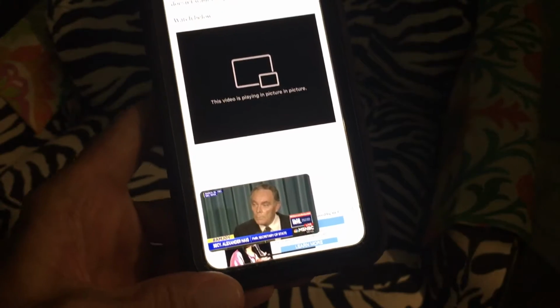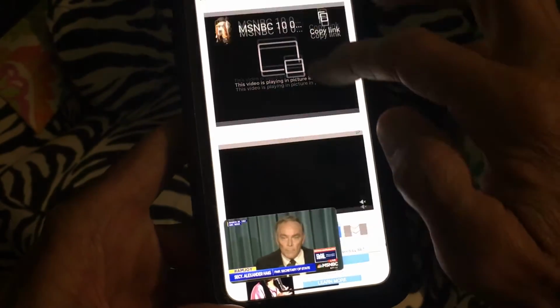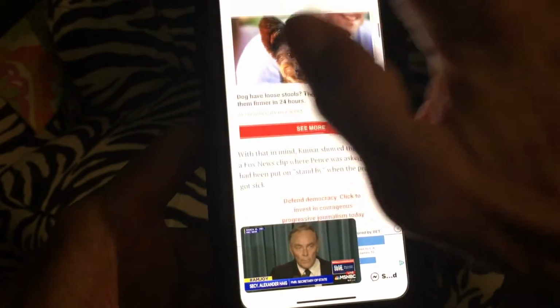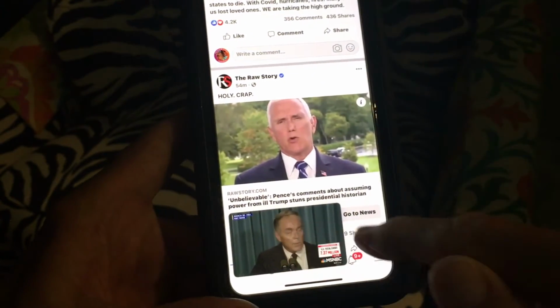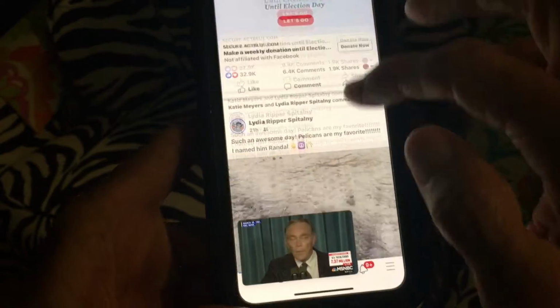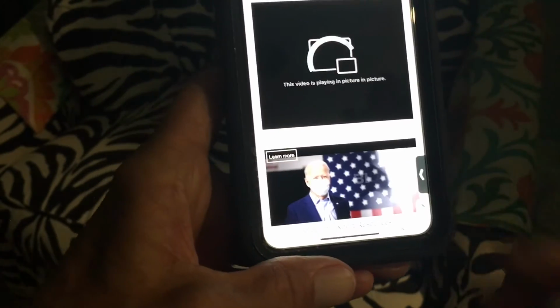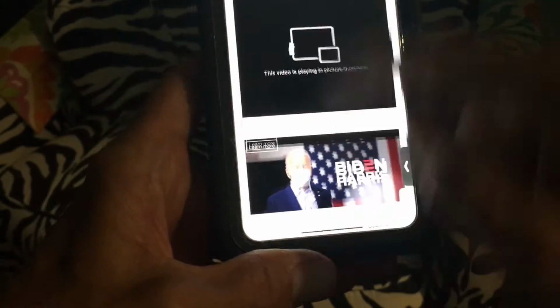So now if I want to move out of this application, I can go back and forth in this application here. I could even hit this, and the video is still there. And I could scroll through this Facebook application. It shrinks it. Now I'm going to pull it to the side. See that little tab right there? Now I can get out of here.